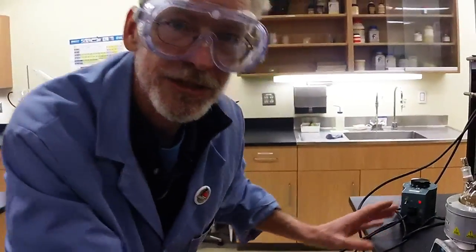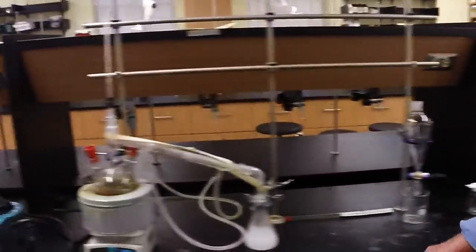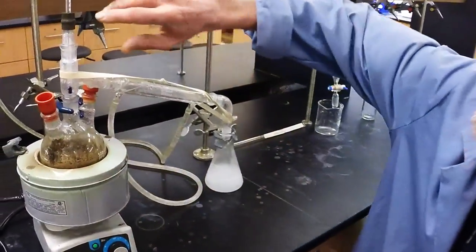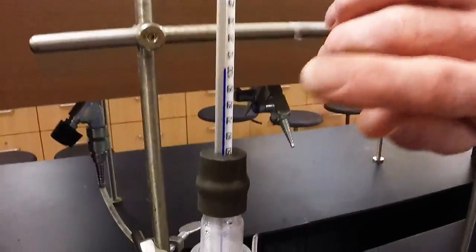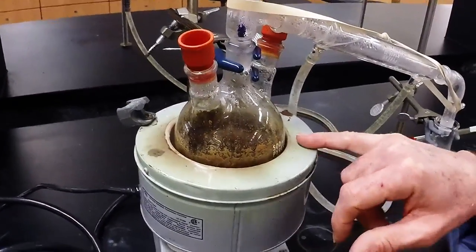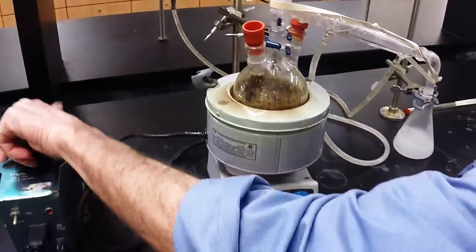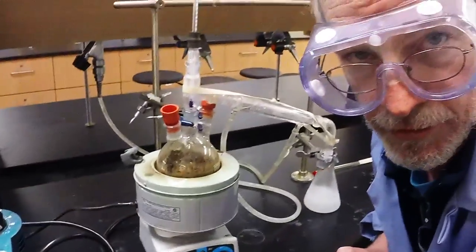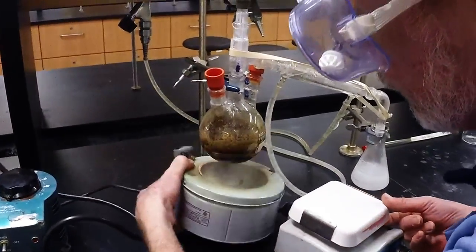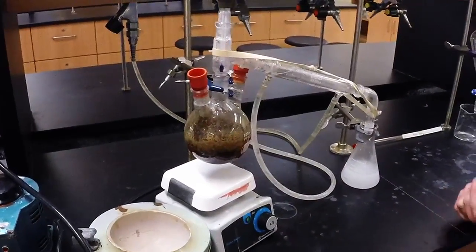There is your glassware setup. And after 30 or 40 minutes, you're going to see something like this. We've been boiling away, and you can see a hundred-and-something degrees there — thermometer in the correct position — and we're starting to go dry, so I better turn that off. Burnt cloves smell really bad. This is where the safety feature of being able to remove that heating mantle is so important.